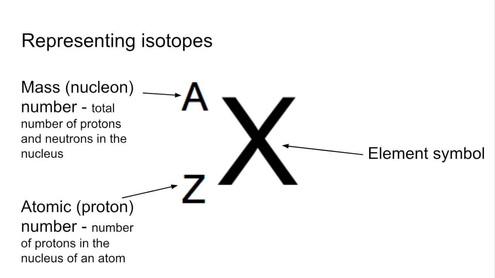So what about the electrons? Well, atoms have the same number of protons and electrons because they are neutral. If you remember the protons have a 1+ charge, the electrons are 1-, and so if they're the same in number the atom will be overall electrically neutral, no overall charge.